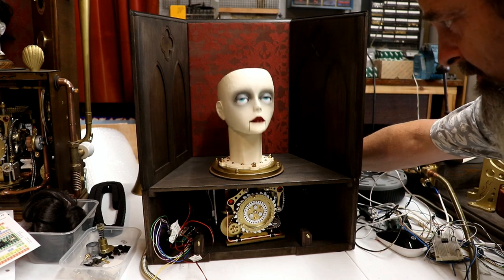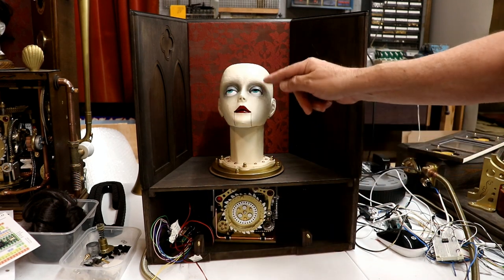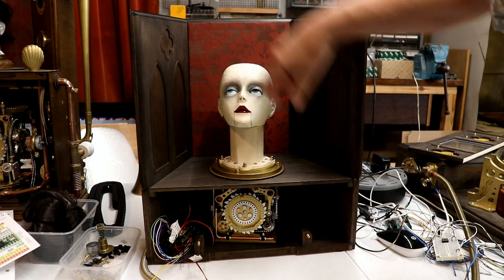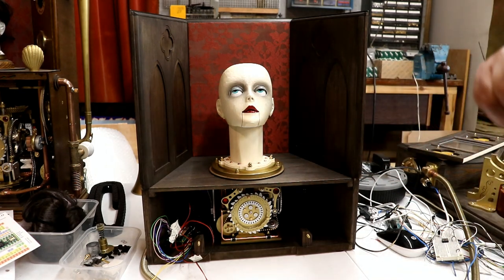3, 2, 1. She moved her head up. I haven't connected this, so she's still free to move. She's half closed her eyes, which is good. And her eyes are pointing near centre. They were looking to the left, I think. So, actually, that could have worked pretty damn well.